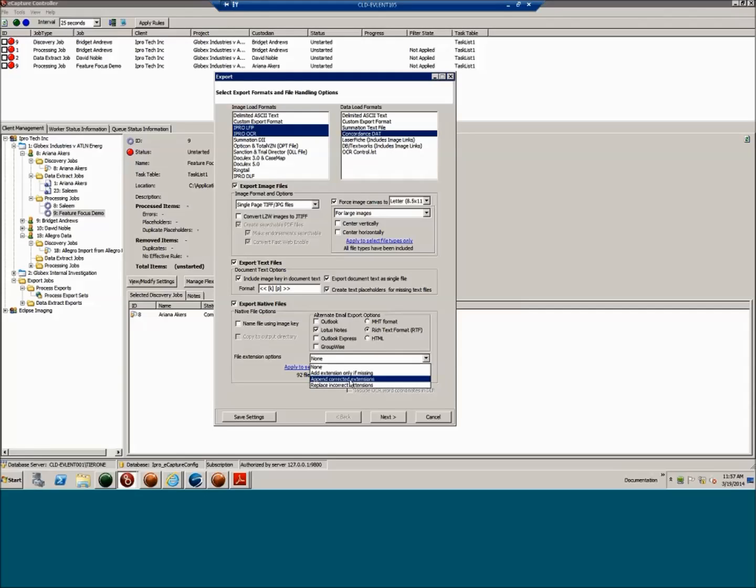So this would be in instances where I have, let's say, a Word document saved as a .jpeg. I could then output basically file.jpeg.doc. So it would put the correct extension after the challenge, showing you that, hey, somebody had saved this incorrectly. Maybe they did it on purpose. Maybe it was an accident. But you can show that based on your file settings. That will be applied at export time. Or you can choose to just straight up replace the incorrect extension. So instead of file.jpeg.doc, it'd just be file.doc.